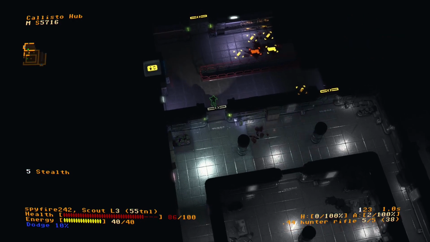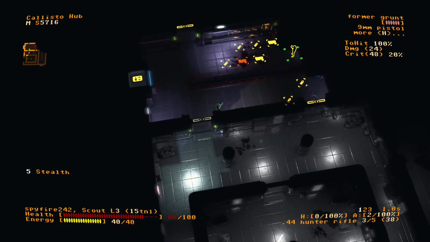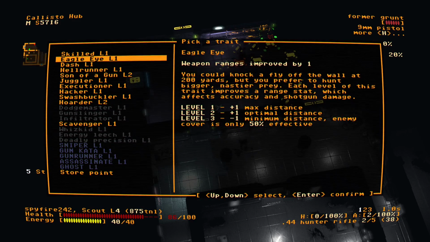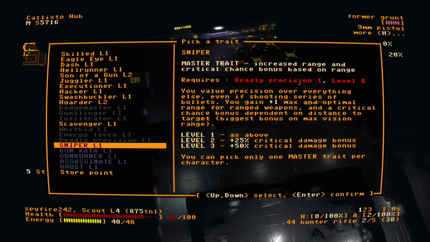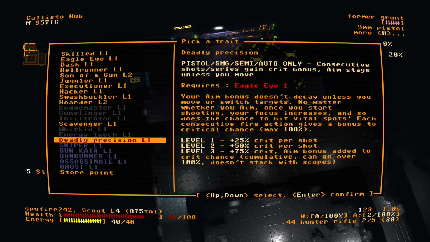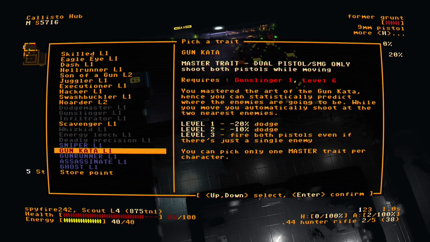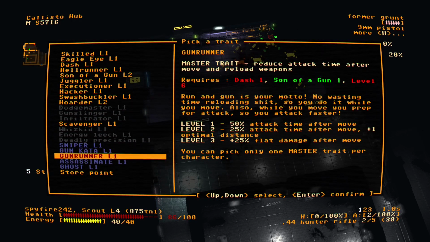Though this sniper rifle's working out really well. And look at that. Just boom, boom, boom, boom, boom. Give me Eagle Eyes so I get my max distance up. Which I think we're committing to sniper then, aren't we? His deadly precision requires Eagle Eye. Could do that. We go Gun Katah, or Gun Runner, which might even be better. Yeah, maybe we go Gun Runner.